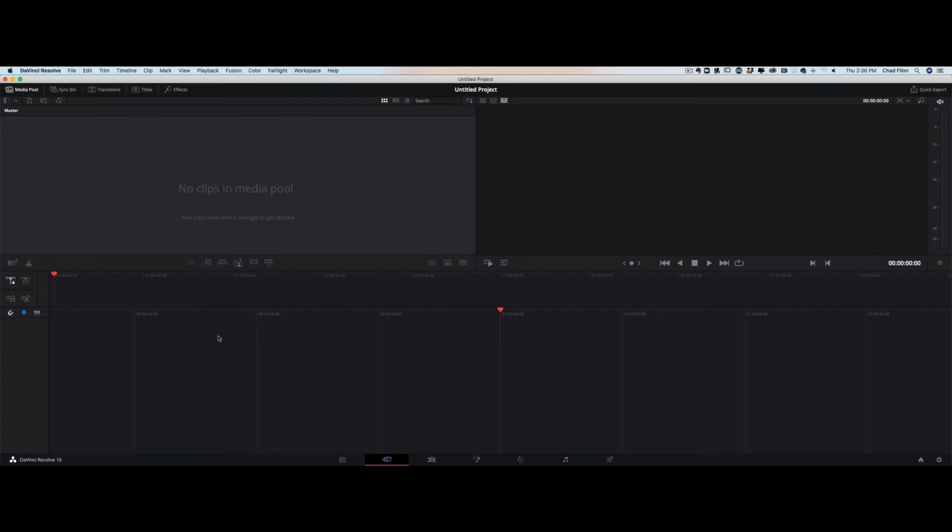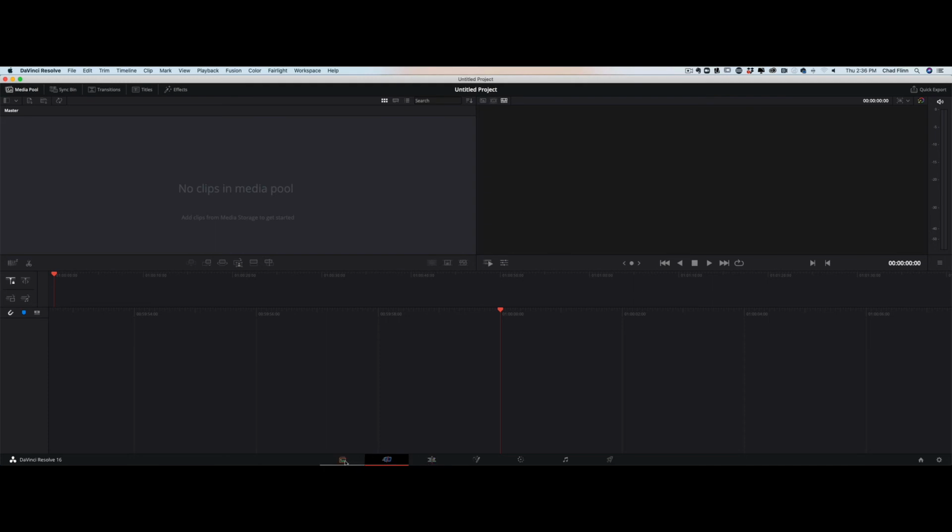Down below here, we have what's called our timeline. Now you've got this red playhead here, which is going to move back and forth depending on where we want to go into the project. And again, this will be covered in greater detail when we're actually starting to edit a video. Now down here, we've got a bunch of different areas here. We're going to walk through each one of these.